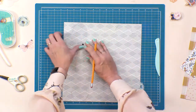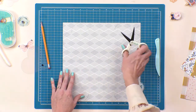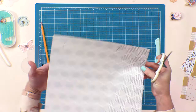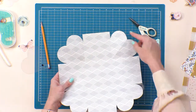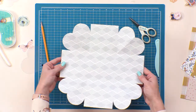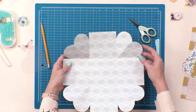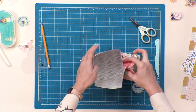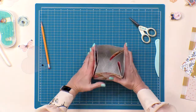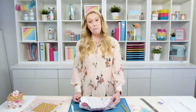All right, now that we've got those 4 corners drawn, we're going to cut those templates out to make our decorative corners. I finished cutting all the decorative edges out on the corners, and we've got all the creases folded, and so let me show you how this box is going to come together. It is really cool. We're just going to pinch those sides in, and then it comes in like that and explodes out. So we're ready to make the lid.